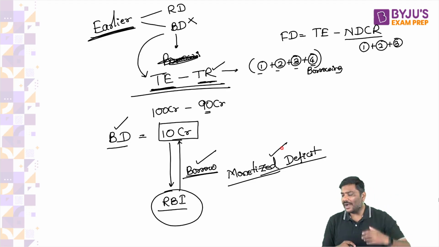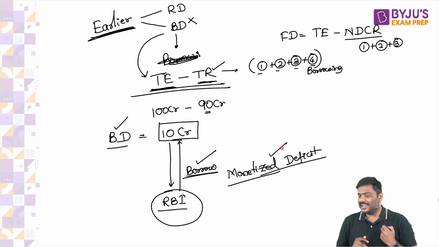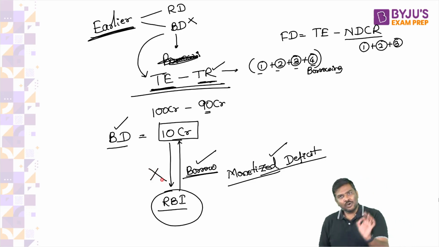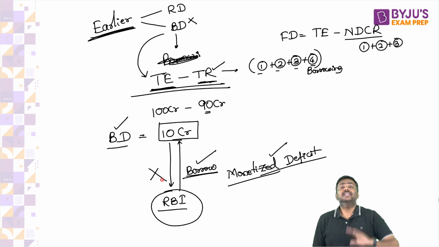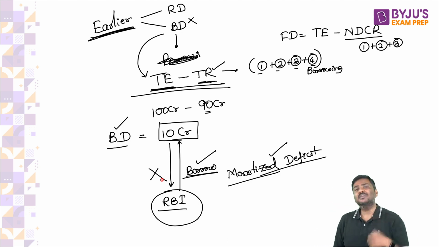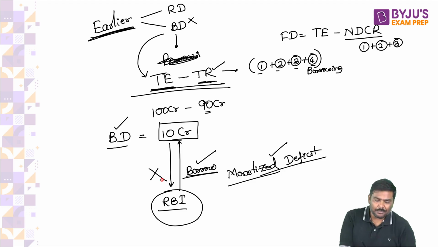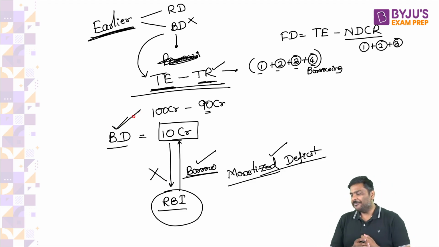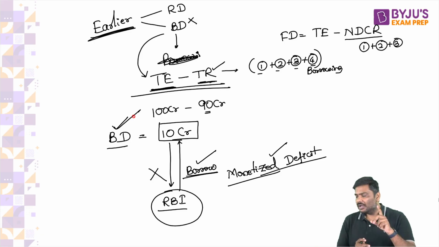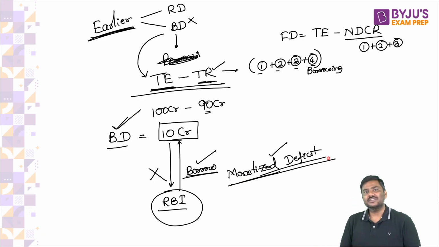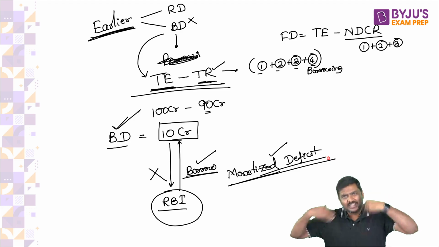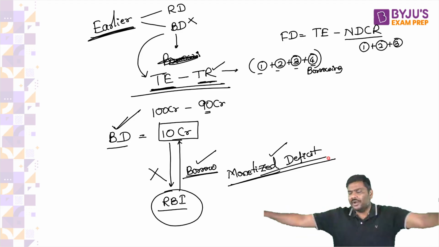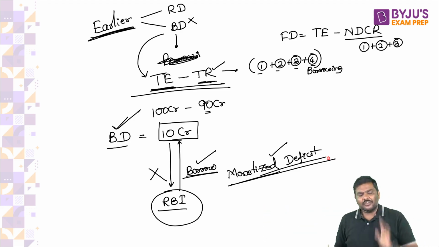Answer is no. Why? That will lead to a lot of inflation in the economy. So we have discontinued the concept of monetization of the deficit. Now, if you have discontinued the concept of monetization of deficit, can you keep on calculating budget deficit? Is there any use of it? Point number one: if monetization of the deficit is discontinued, direct monetization we don't do, then is there any point of calculating budget deficit? No, there is no point.